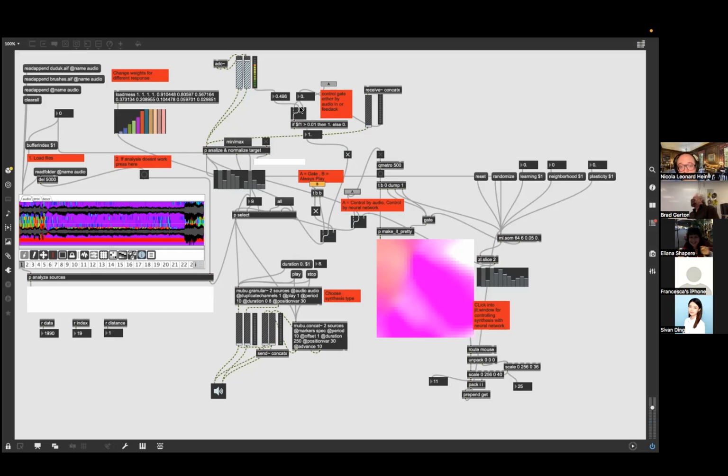Now I can also, of course, feed it back to itself. So create a feedback where it listens back to itself again. Hopefully, now we're getting it. This should be working. Oh yeah, sorry.